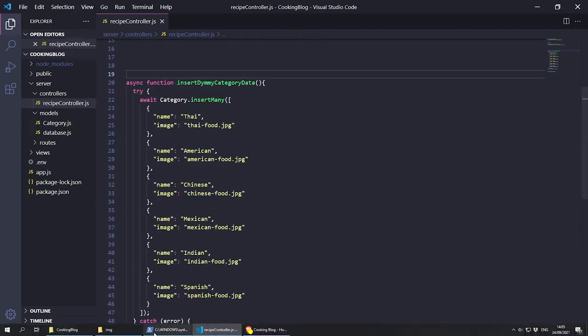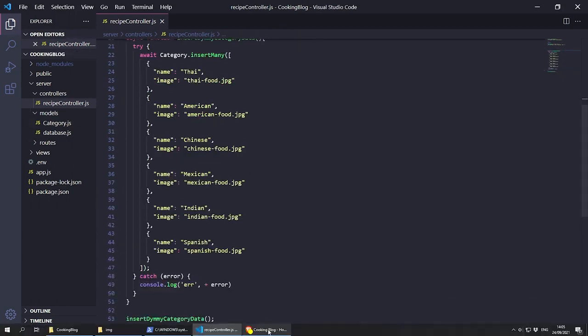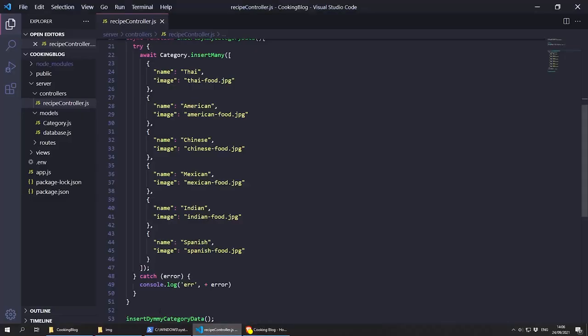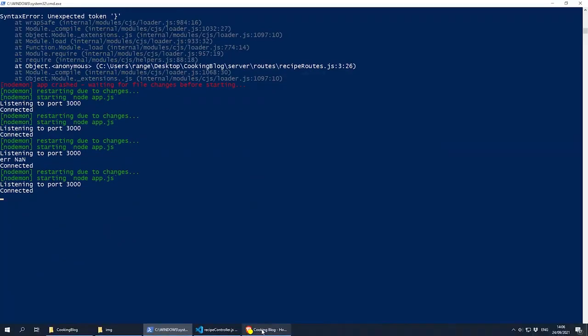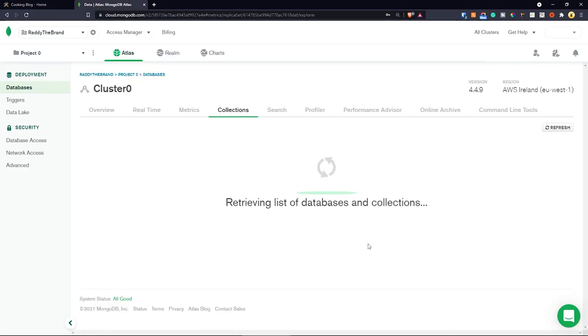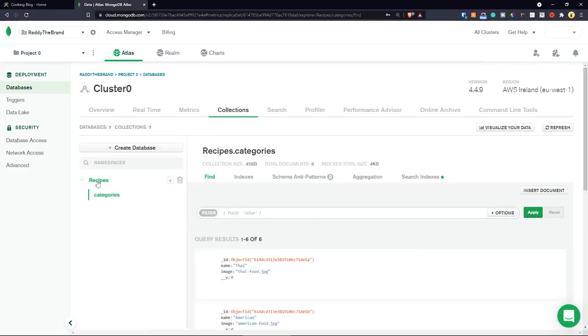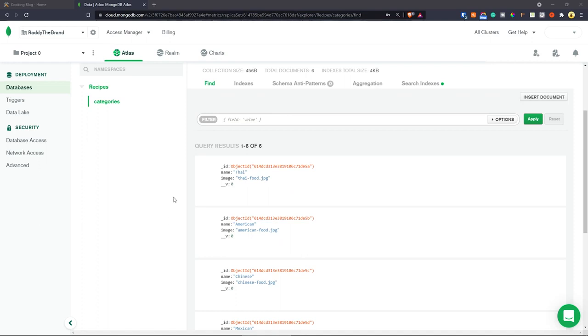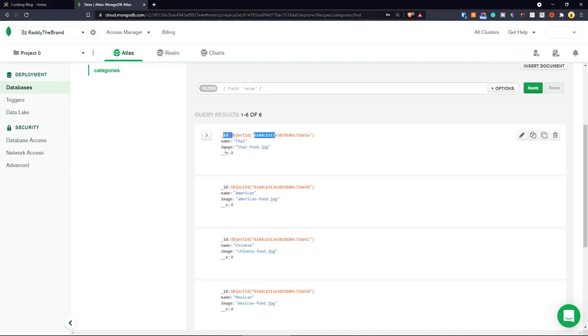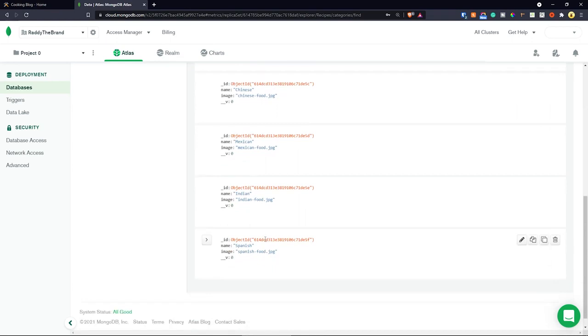So now if I was to refresh the application, that should run, and hopefully we'll get some records inside. Okay, let's do it. Everything seems to be running. No errors, which is good. Hopefully, if I go to MongoDB now, and if I click on the refresh button, you will see that we have the database created, which is called recipes, and we have the collection of categories inside here. One thing that you might want to look at is that for all of the objects that we just inserted, MongoDB was clever enough to add unique identifiers for every single one, which can be useful in our application at some point.